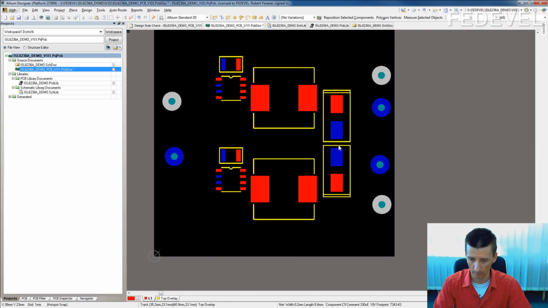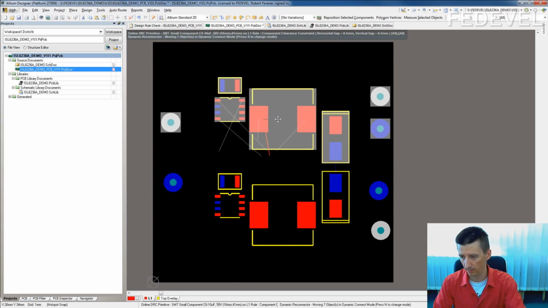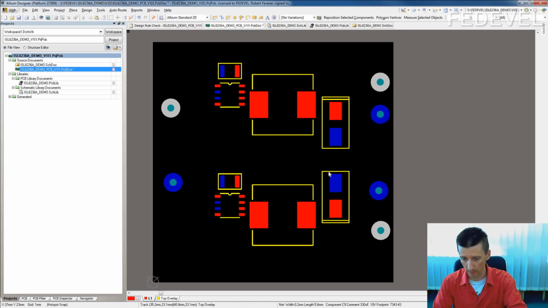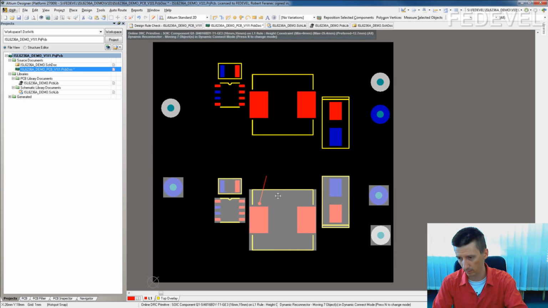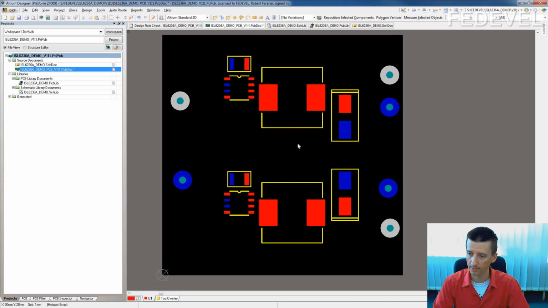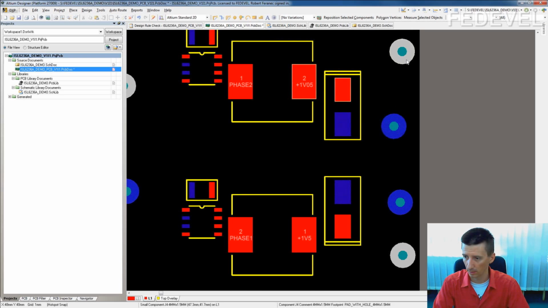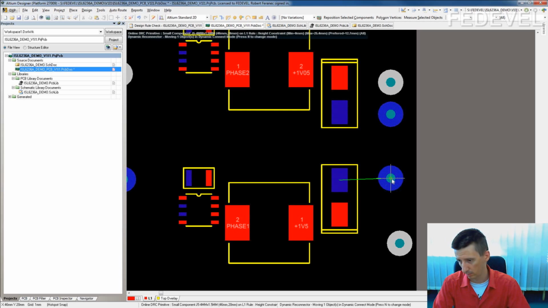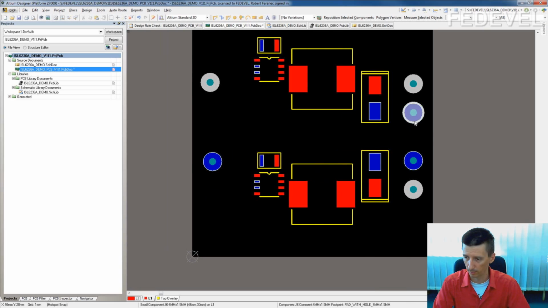Good. This is 24. I will move it a little bit. 5, 1, 2, 3. 23. Nice. Here. Good.